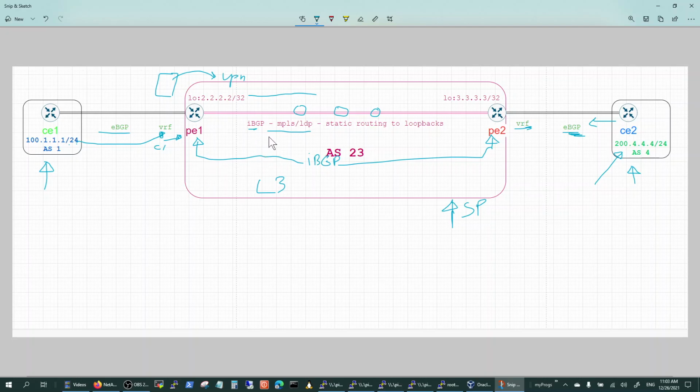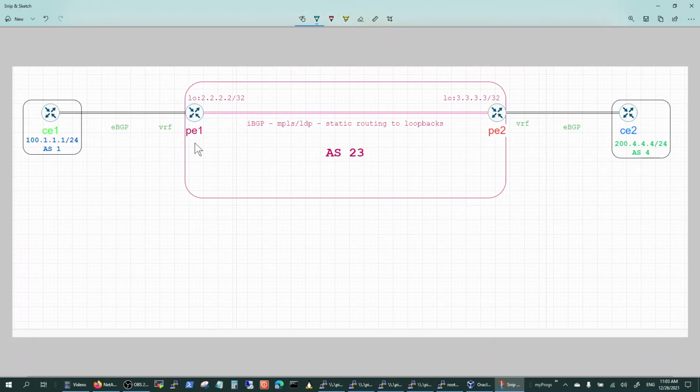So the protocol requirement for this is, again, on the CE side, you need eBGP peering with the PE, and the PE is going to use a VRF on this interface.